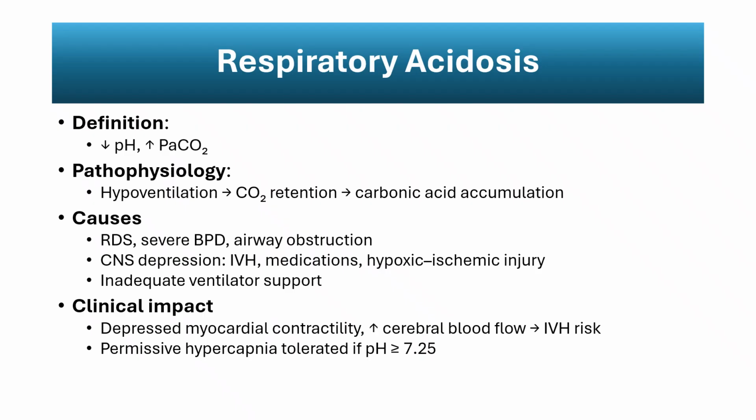Respiratory acidosis is one of the most common abnormalities encountered in neonatal respiratory care. It occurs when alveolar ventilation is insufficient to clear carbon dioxide, leading to a rise in carbon dioxide content and a fall in pH. The imbalance reflects impaired gas exchange, increased dead space, or depressed respiratory drive.